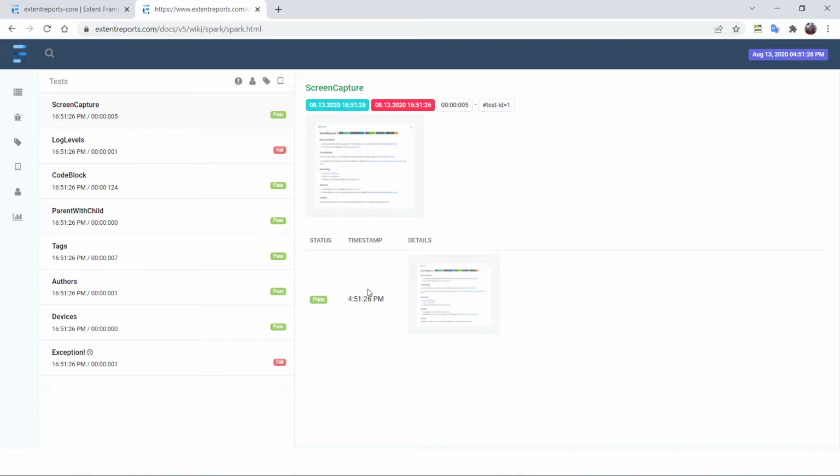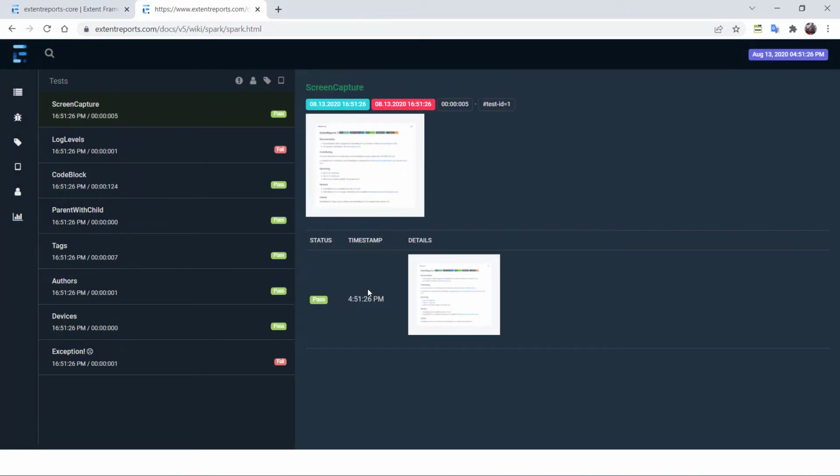If you want to change the theme while report generation itself, how are you going to do that? That is a configuration basically, right? After the report generation, you can change that. There are some shortcuts to change that. That is fine. But while generating the report itself, if you want to change, then you need to make some changes to the configuration. So now we have applied the dark theme, right?